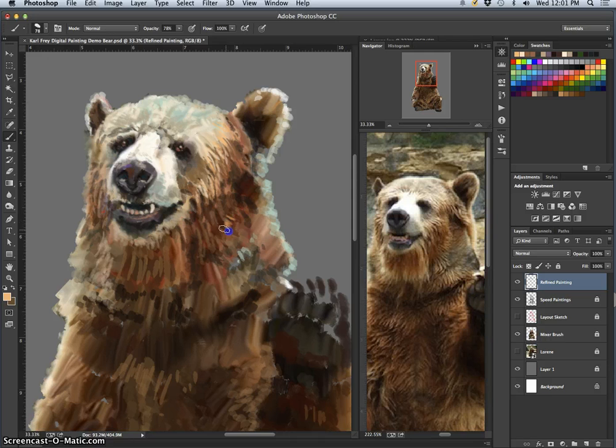So now as I'm moving away from the head and the face, I can use my bigger brush. Try not to be too limited in what I'm doing. Try to keep kind of higher opacities as I go.